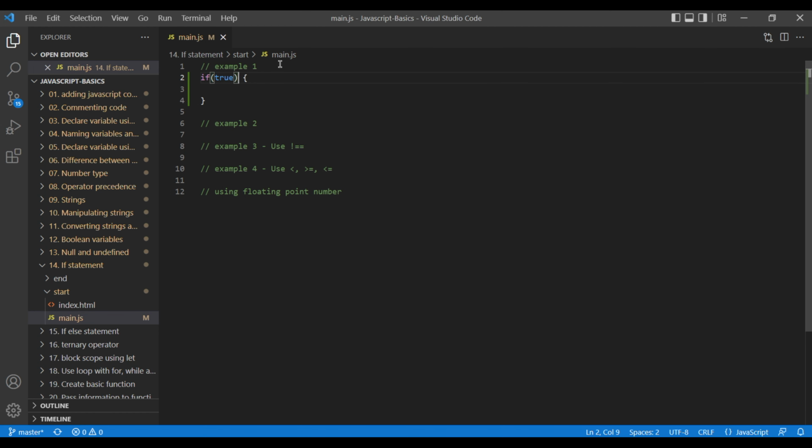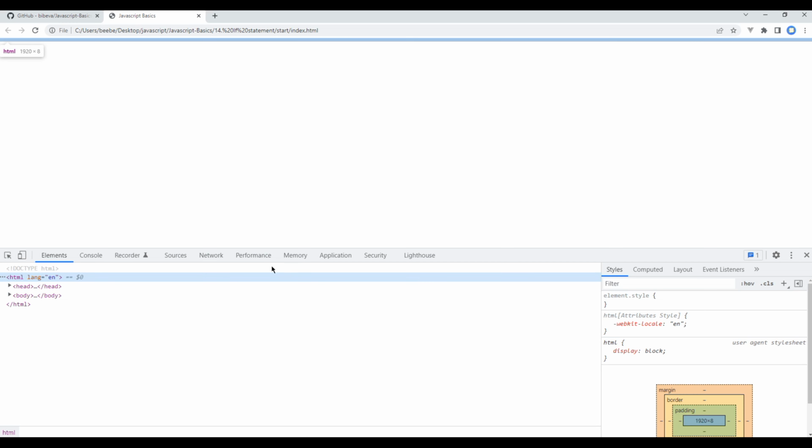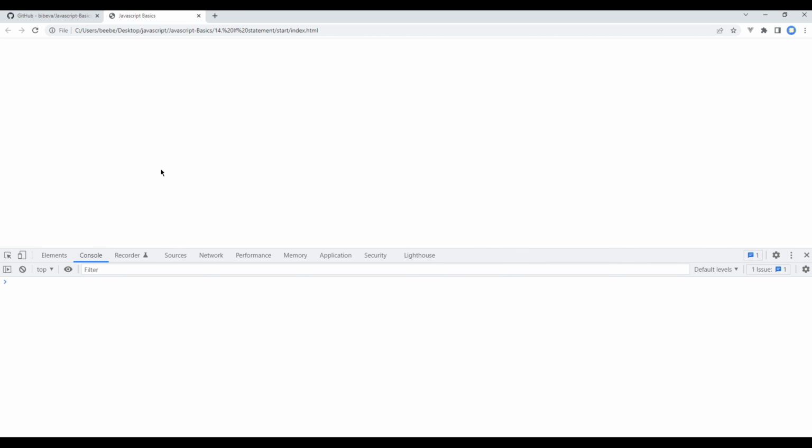So if the condition is true, let's add console.log hello world 1. To check the preview, open the browser, open developer tool, go to console and refresh the page. You should see hello world 1 over here.